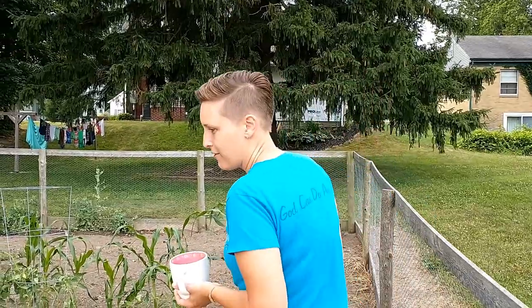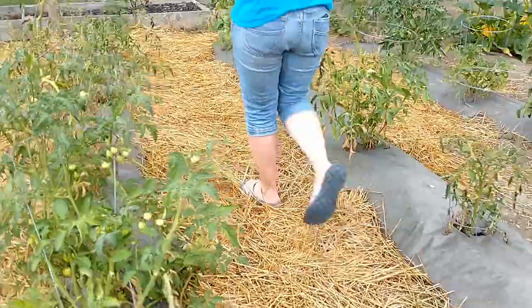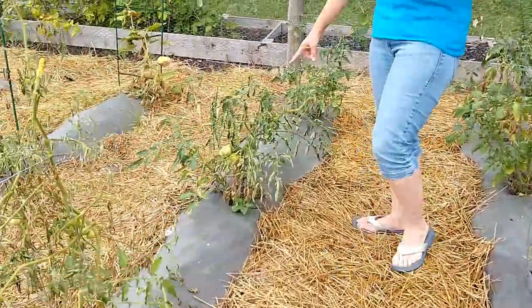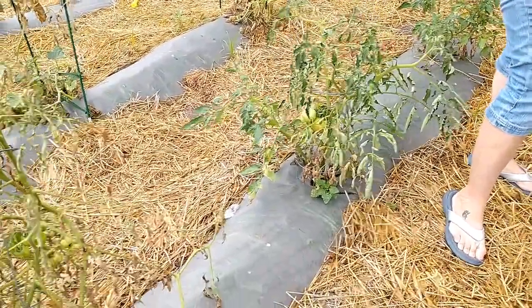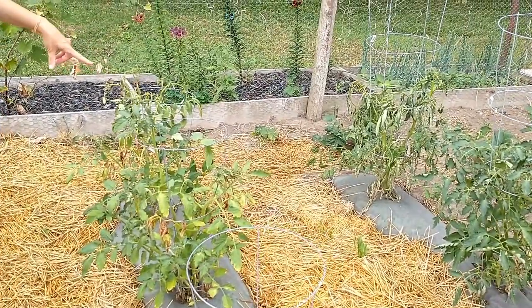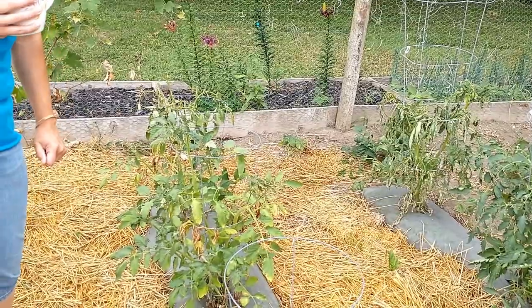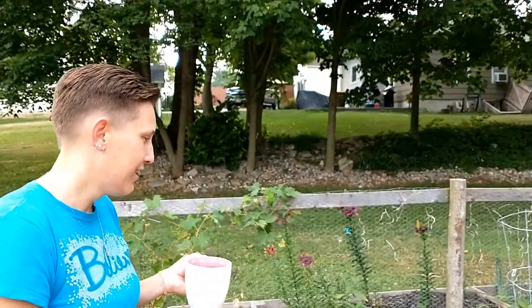So we have our cherry variety here, cherry/grape. These are called Lemon Boys. They are very, very yellow when they mature. And they're big, they're about beefsteak size. I believe these 2 are also Lemon Boys, but I don't know anymore. I guess what we get off of them, we get off of them. That's kind of the take that I have on it anymore. Yeah, if we get anything off of them, it'll be great. Thankful for what I get.